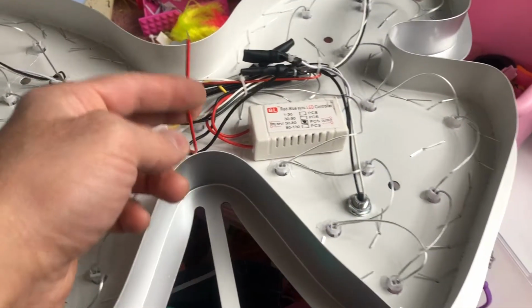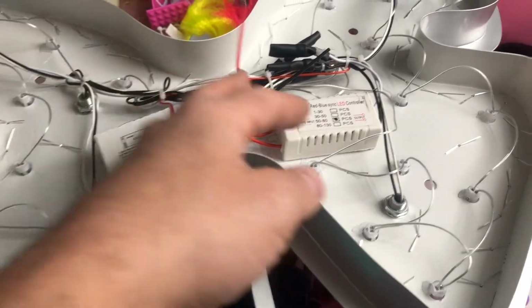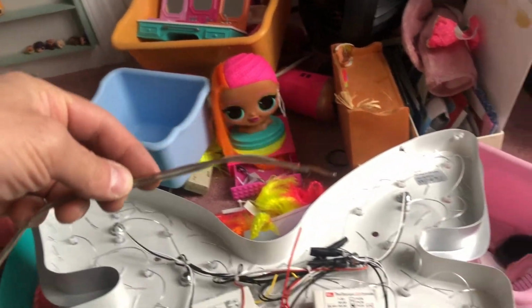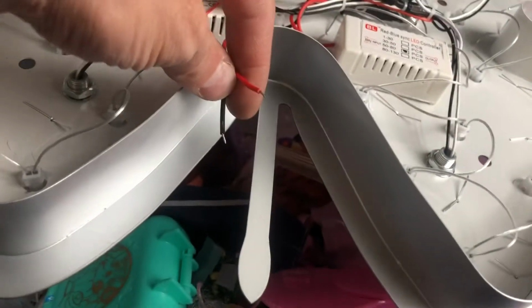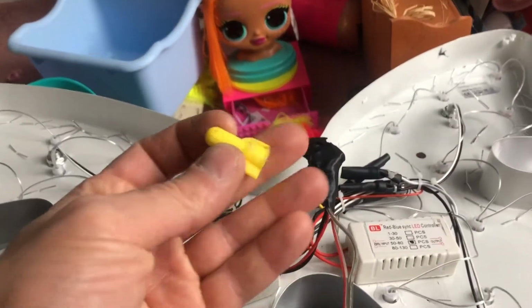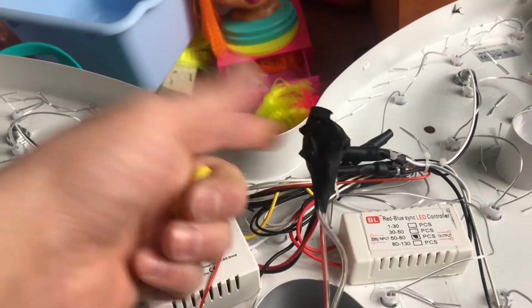Chandelier off eBay, just in case you guys wanted to know where I got it from. These wires are so short, I'm actually gonna extend about 2 feet of wire and then wire it up and then shove it in there, because there's no way I'm gonna hold that lamp up there and work on it where I only have like a few inches. So gonna extend the wire if you guys run into that issue. Wire extended to about 2 feet. I put wire nuts on each end. Also wrapped it with electrical tape just for safety issues.